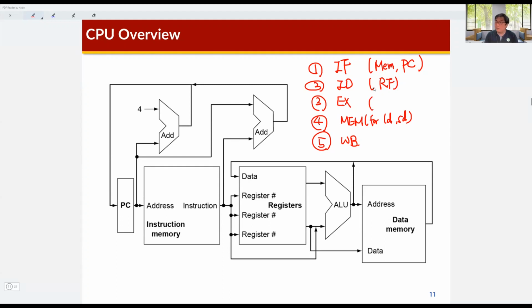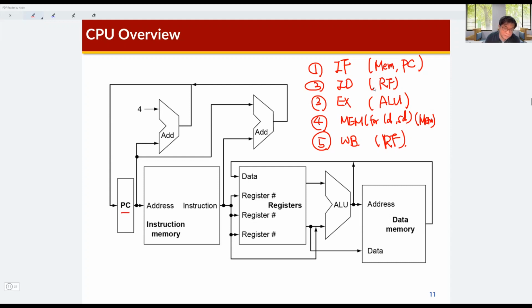For execution, we need a processing engine, called the ALU, which means arithmetic and logic unit. For the memory step, we also require the memory. Then we also require the register file.